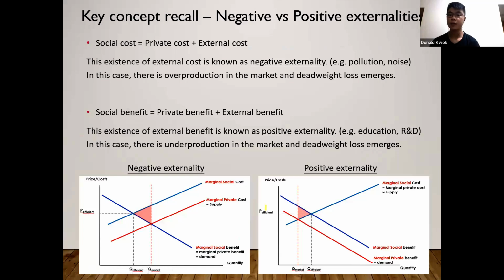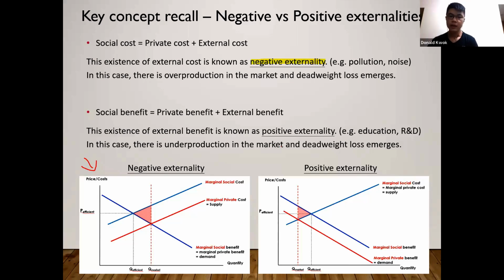The next thing will be about negative and positive externalities. When there exist external costs in society, then there will be divergence between social costs and private costs, and this gives rise to the problem of negative externality. Some examples include pollution and noise. As you can see in the diagram below, when there's external cost, the market quantity is greater than the efficient quantity, and this means that there's overproduction in the market. As the market quantity deviates from the efficient level, there will be deadweight loss in society. The deadweight loss will be the triangle to the right-hand side of the efficient point.